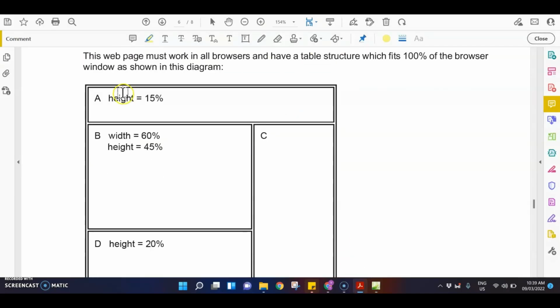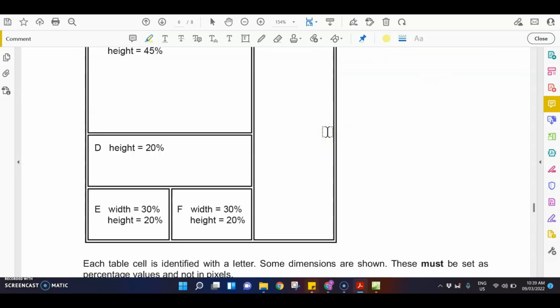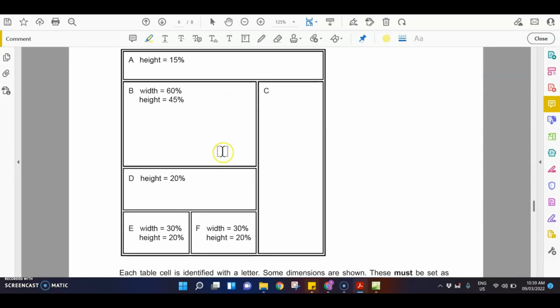In this web page, you must make sure that it works in all browsers and has a table structure which fits 100% of the browser window. This is how the table should look. Basically, it is a table with 4 rows and 3 columns. We create a 4 rows, 3 columns table first, then merge each of the cells accordingly.